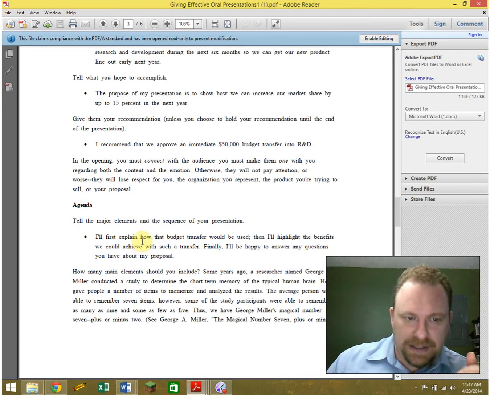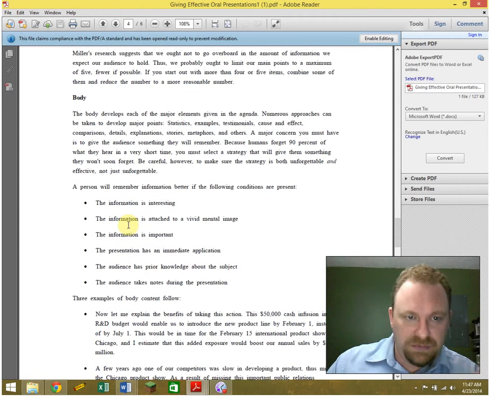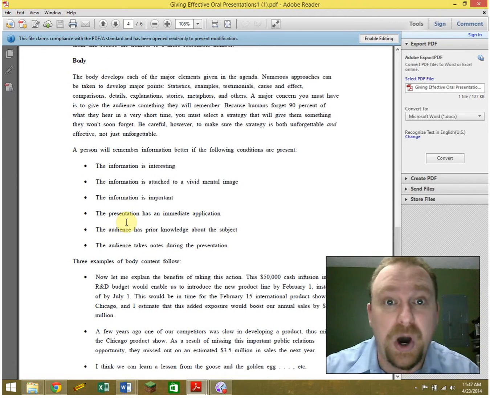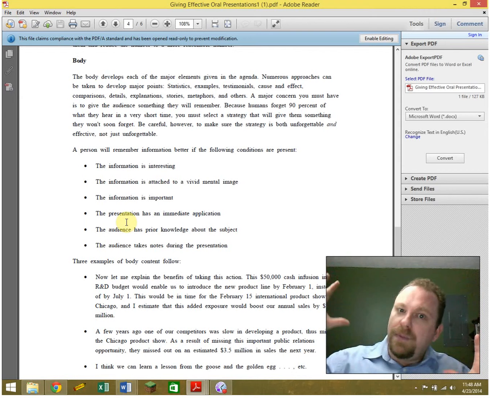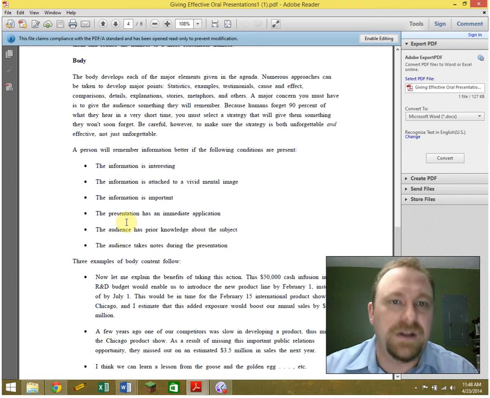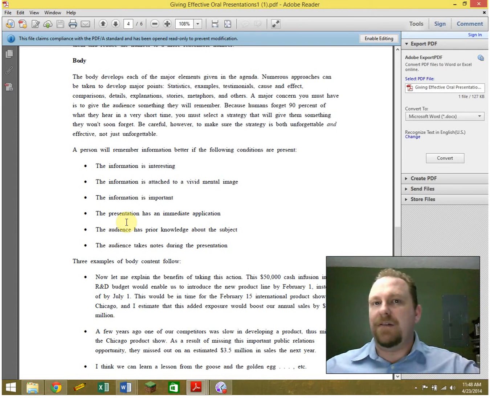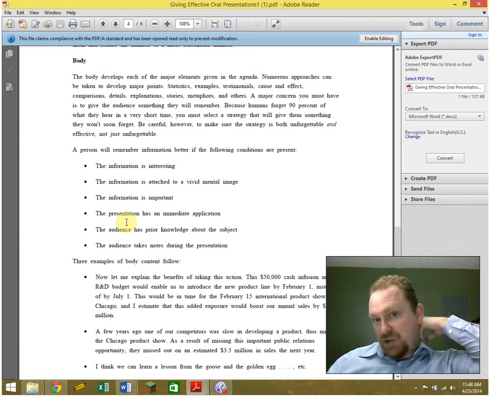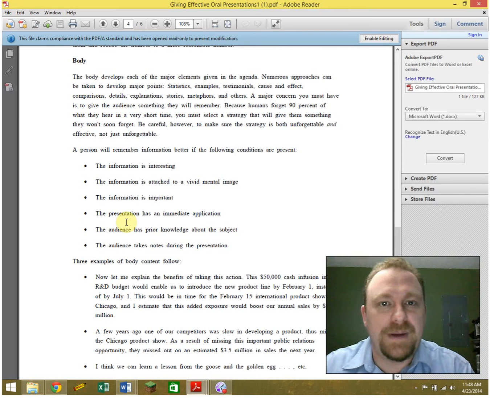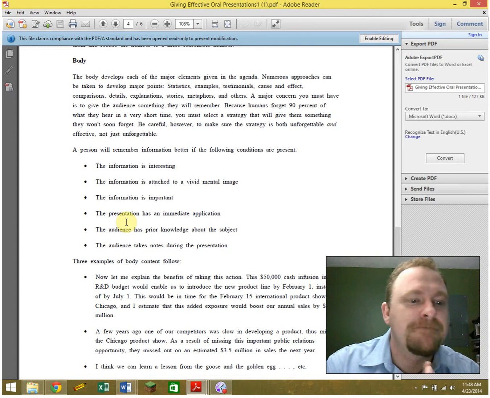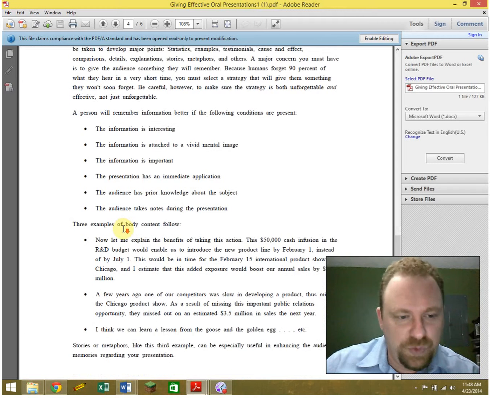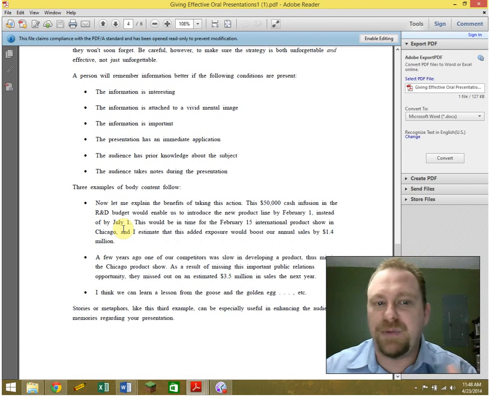And then get on down to letting them know what the details are. And that's what the body is. Your body is going to be basically the culmination of all of your detailed information, the things that you want them to make sure they remember. In your opening, you want to give them the big stuff, making sure that you're capturing their attention, and then you're going to be using that information and giving them details to help fill in. All right. We've given you some examples. There's 3 examples of body content.